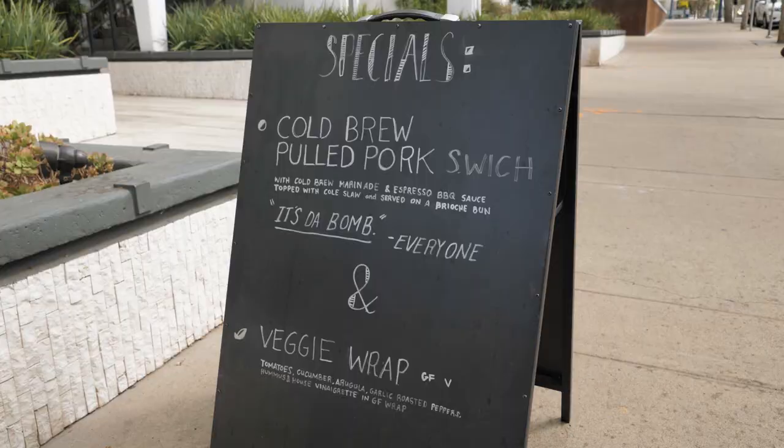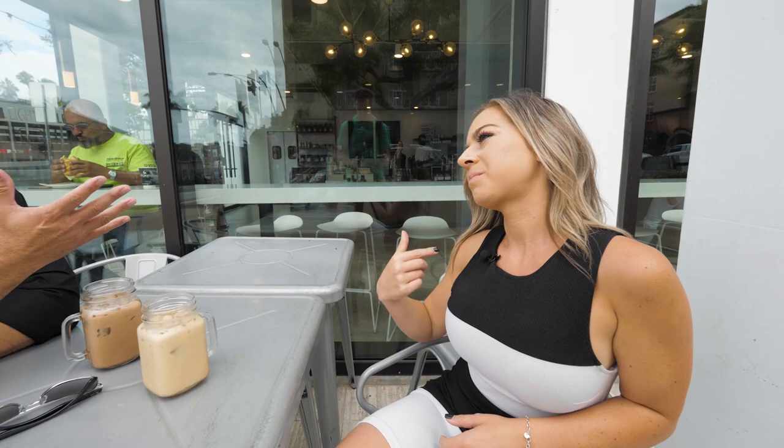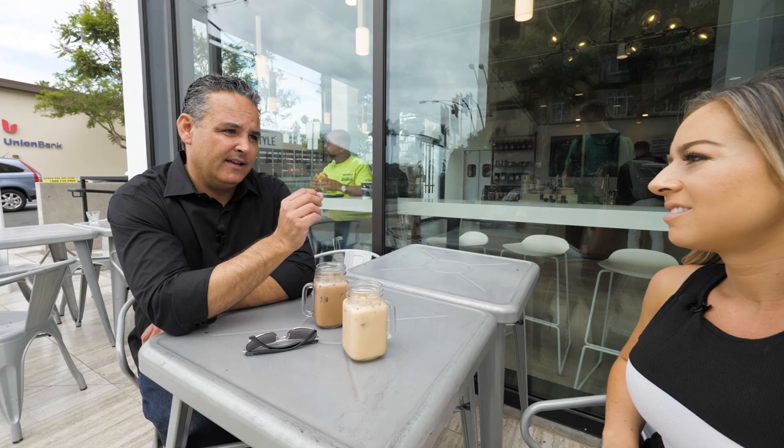So, the real estate market right now — what is going on? We're seeing more inventory, sales slowing a little bit, and a flattening of prices. Stuff's still selling; it's just not the crazy market it's been the last three or four years. For buyers, here's the reason not to wait: interest rates are probably going up. Whether you're buying at $4.75 million or $379,000, if rates go up, any price drop of maybe 1% or 2% will be way offset by a higher monthly mortgage payment.